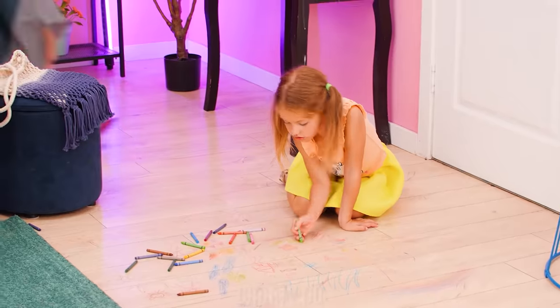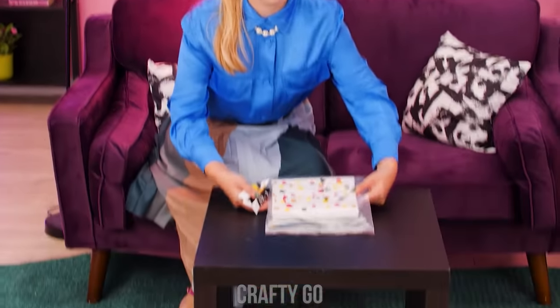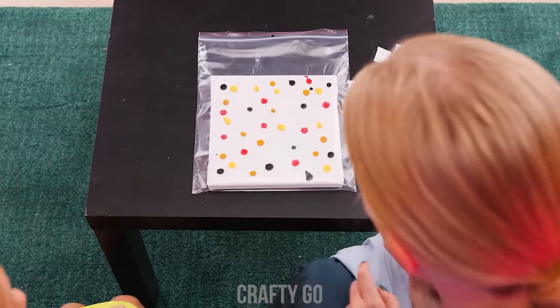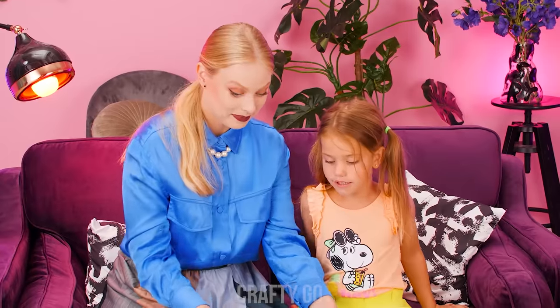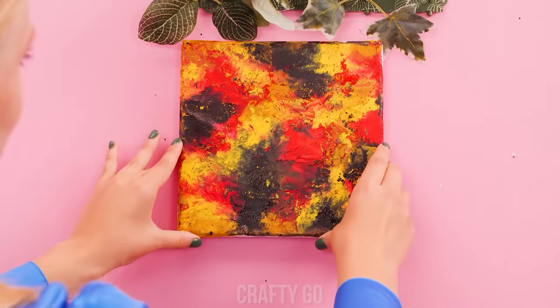Lucy is painting on the floor! Oh my god! Oh no, no! I have an idea! Come here, darling! Look! We can paint like this! Wanna see it? A true masterpiece! Let's hang it here!